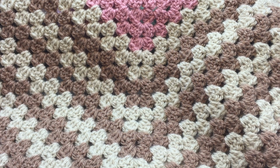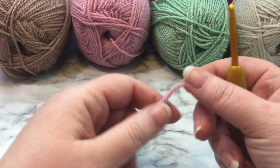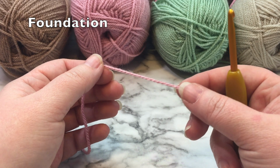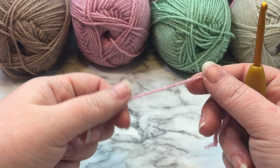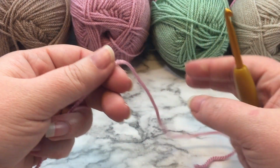So we're going to work on the body of the shawl. That is the main body of the shawl today. So let's get right into it, shall we? To begin, Emma gives us a choice between doing a chain 4 and then a slip stitch to the first chain to create a loop, or to work a magic loop. I'm a fan of the double magic loop, so that is what we are going to do.